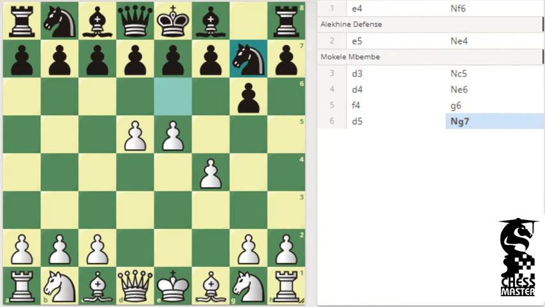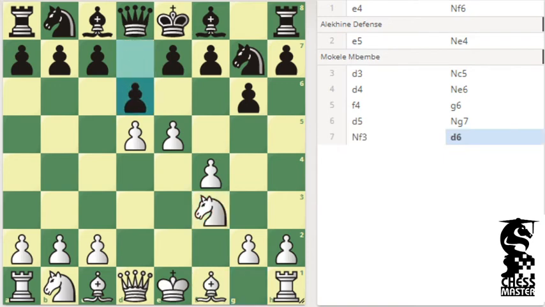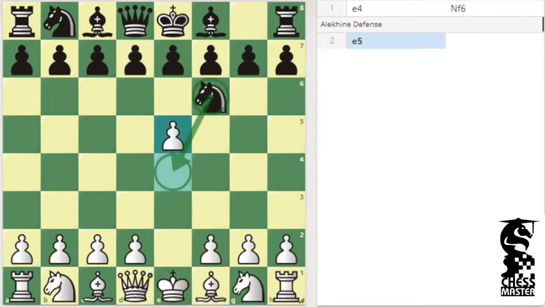And then for white, you can develop the minor pieces which are undeveloped, so we can go for the knight to f3 square. And the d pawn for black, d pawn to d6 square. So this is how you can develop your pieces in this position if you move the knight earlier to e4. Okay, done.